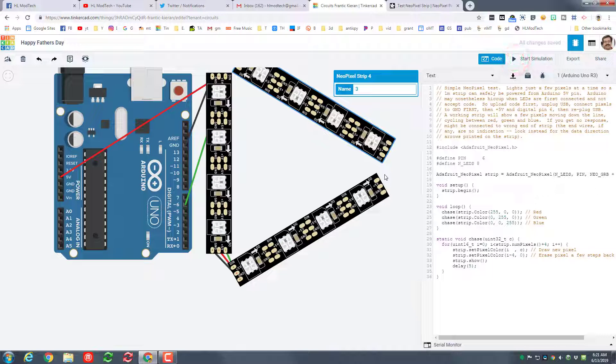I'll hit Stop and quickly connect the next strip — going from OUT to IN, connecting 5V to 5V, and ground to ground. I want my ground black and my 5V red. I need to add the new 4 LEDs, so let's update the count to 12. Let's hit Play and see if we got them all lighting up — yes we do! Our message for dad is starting to come together.